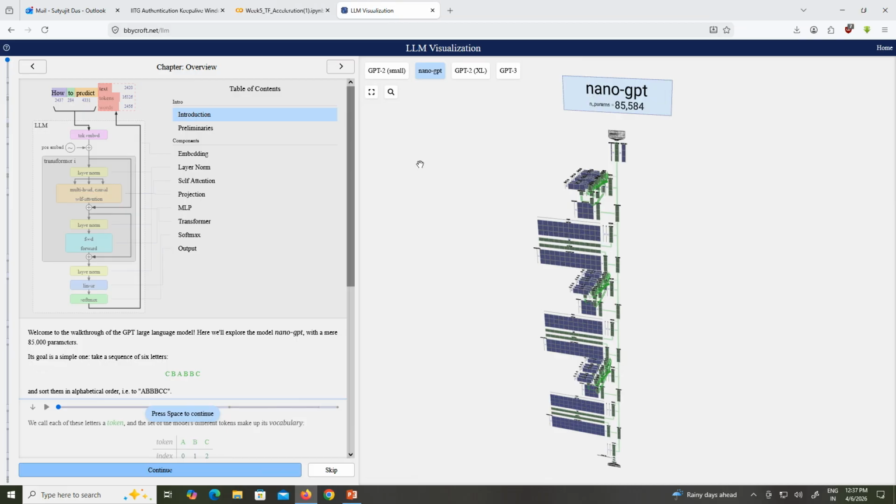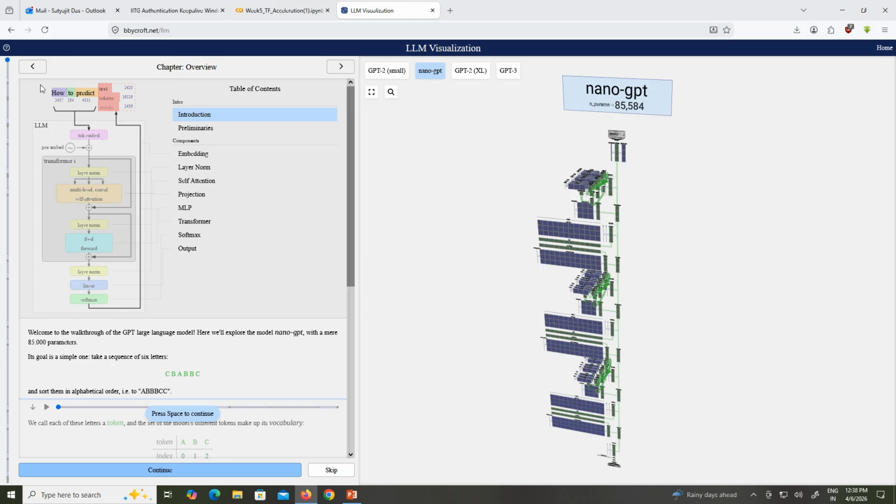This will give us a glimpse of the stages involved in the computation, and essentially we will try to analyze the complexity of the computation and the data involved for this particular set of computations, and try to understand the parameter computation, how these parameter numbers came about, right. So this has around 85,000 parameters, as I said, and here you can see these steps.